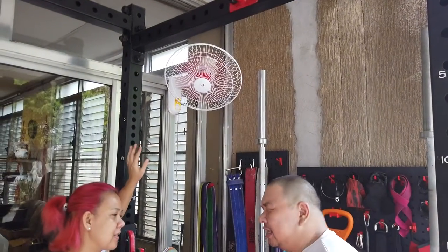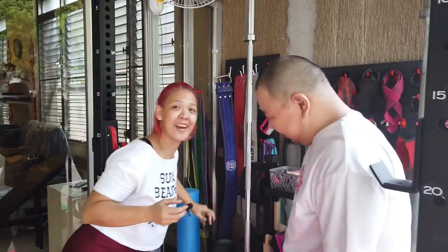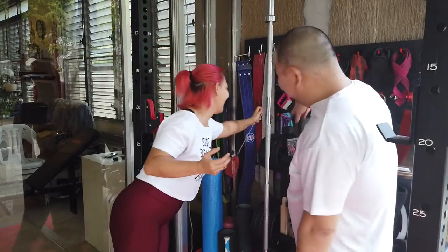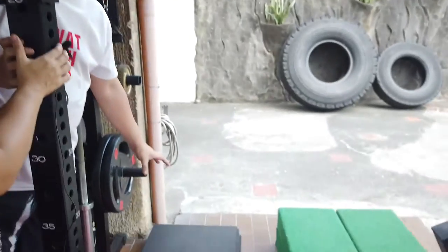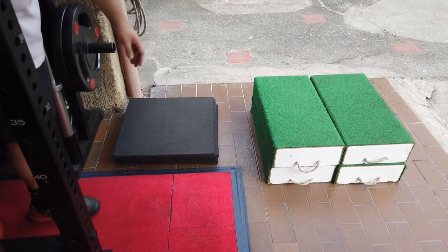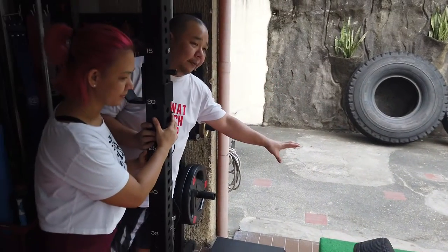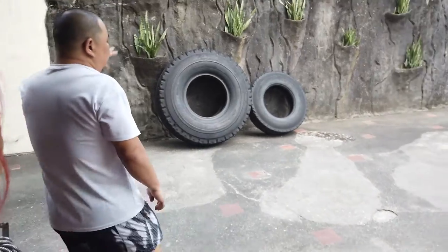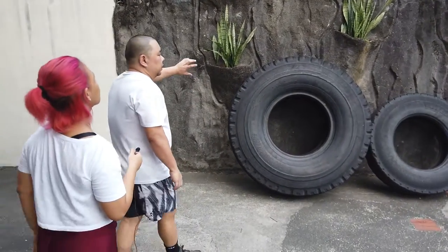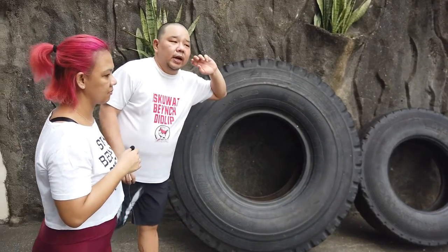Of course, importante — we won't survive without this wall-mounted fan. Since you're outdoor, it's essential. On the floor, we have extra rubber mats. We lay it out on the floor when we're doing deadlift. We have step boxes so we can use them for box jumps and step ups. We also have for functional training a pair of truck tires — these are huge truck tires, around 500 something pounds, that's almost 200 kilos. We use this when we're off season, not training for competition — we use this for functional training.